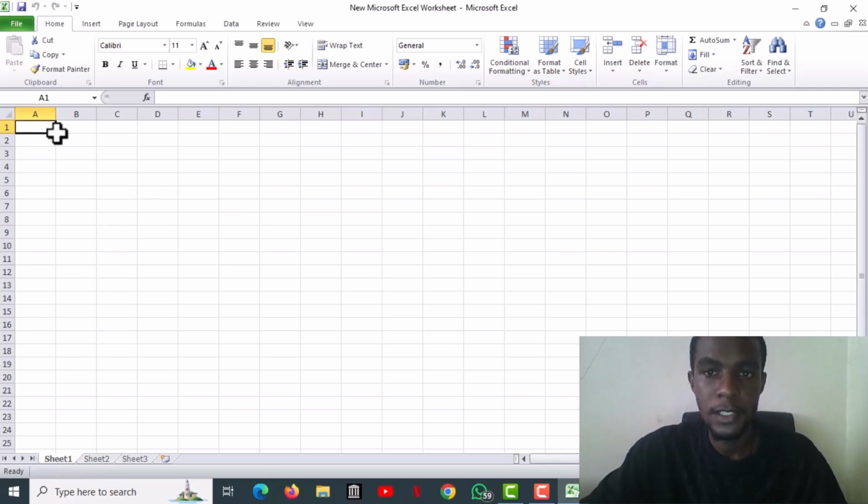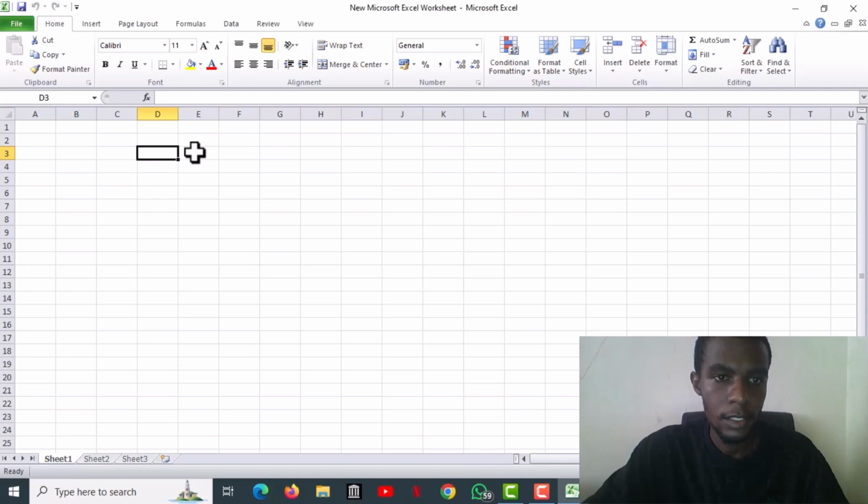So the whole of this is your workbook, where you can do all the stuff, maybe typing in names of different people, items, quantity, whatever that you want to put in. So we are going to learn all the terminologies that are used when you are doing your work. So one is a cell, which is one of the terminologies.